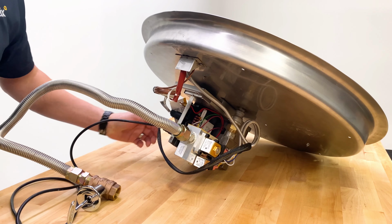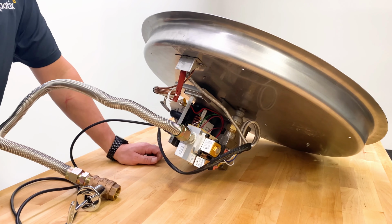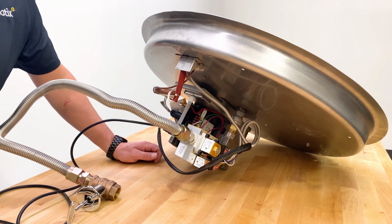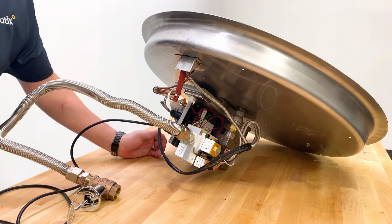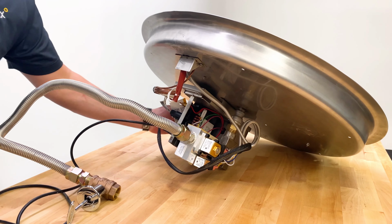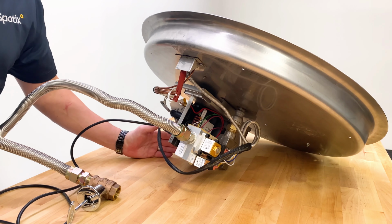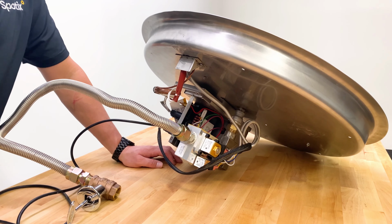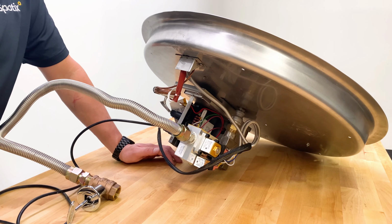This one also has a transformer built into it so that it can plug into an outlet. Most fire pits don't actually run off 120 volts. This control board is not a 120 control board. So this one conveniently has a transformer built into it so that it can just plug into an outlet. But if you're going to hardwire, it's just going to have pigtails coming off instead, and you can locate that transformer more upstream.